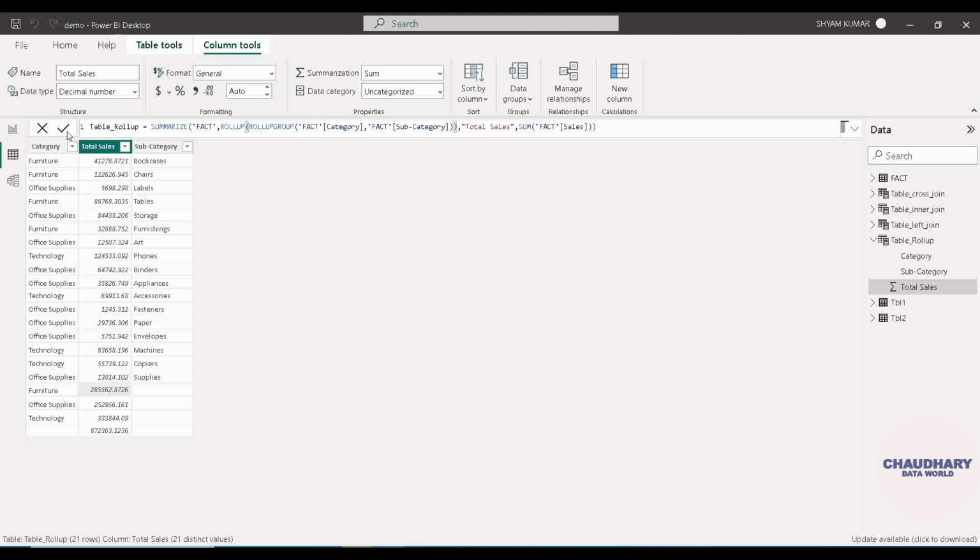Now when you click on enter, you can see that there is no extra row except the overall sales value. That means it is not having any subtotal values in it. It is directly giving you the total sales and the category subcategory sales values.